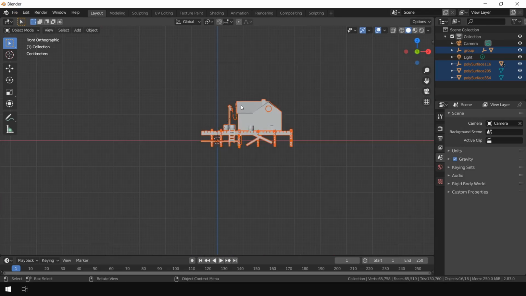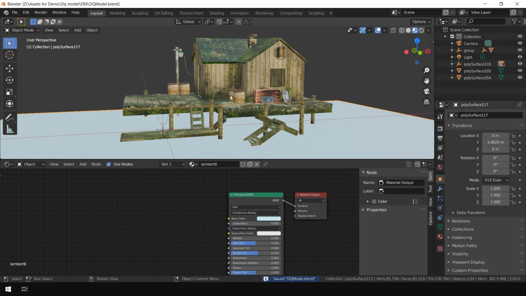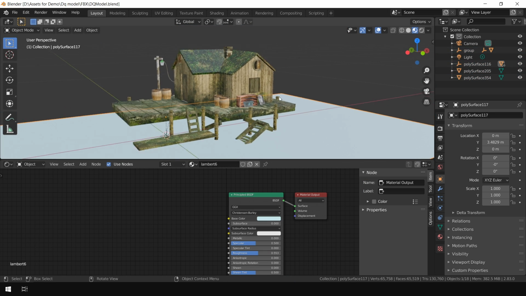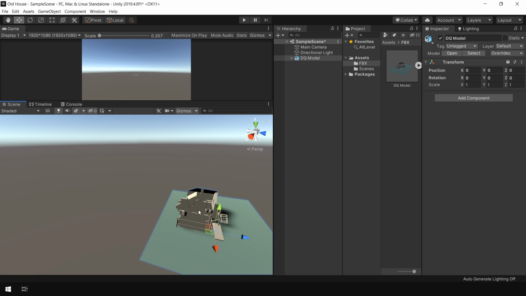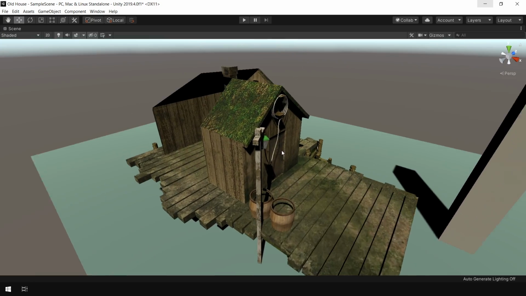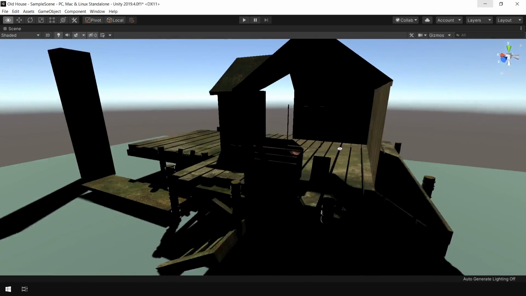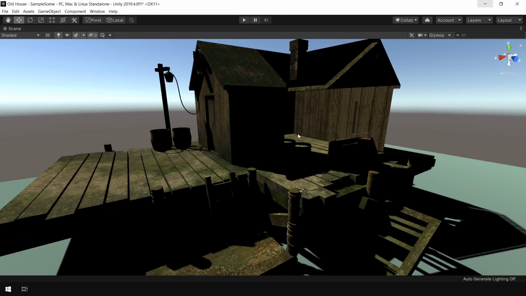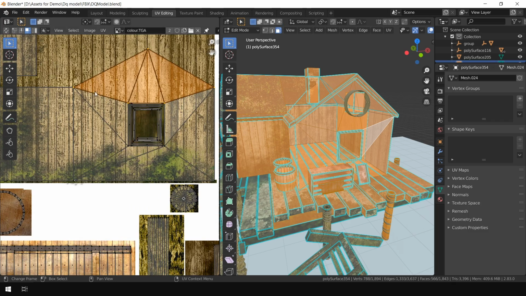So let's begin. Because I don't use Maya anymore, I imported the FBX file in Blender, which looked like this. Not bad, huh? Then I created a new Unity project and imported the FBX file in Unity, which looked like this. Oh my god, look at those walls. How bad I was in modeling. Or should I say, I still am. Don't worry, let's go back to Blender and fix it.